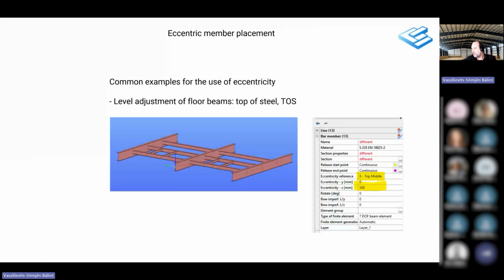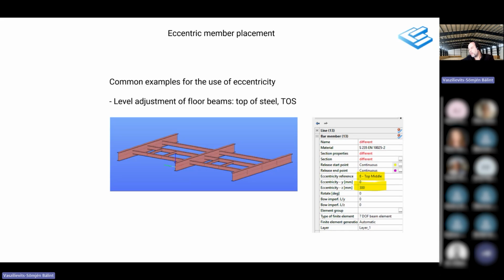I will speak a bit more later about whether to model with eccentricities or try to model with the centric type of modeling and use smart links. This is always a question of when it is best. Sometimes it's easier, especially now with this offset function. It's much easier to shift to set locations of the elements.